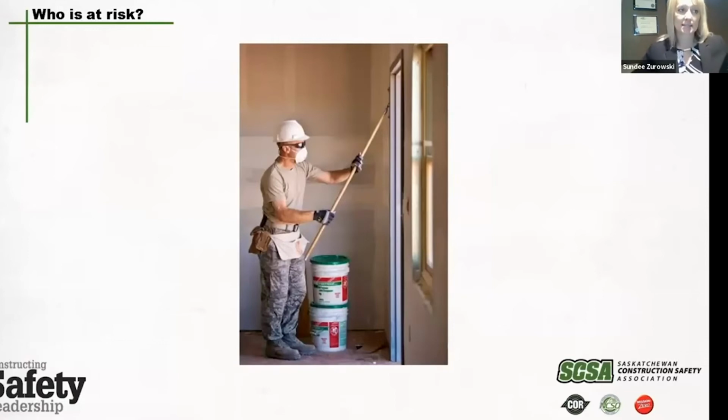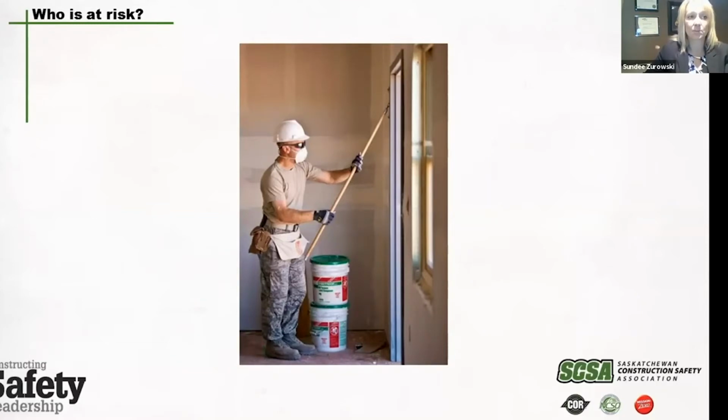Other construction tasks like drywalling, where workers who sand drywall joint compounds are often exposed to high concentrations of dust, and in some cases respirable silica. Drywall joint compounds are made from many ingredients: talc, calcite, mica, gypsum, and silica. Some of these have been associated with varying degrees of eye, nose, throat, and respiratory tract irritation.